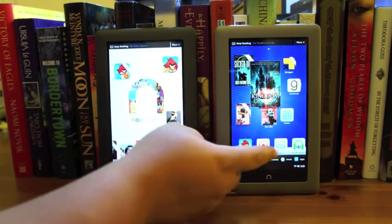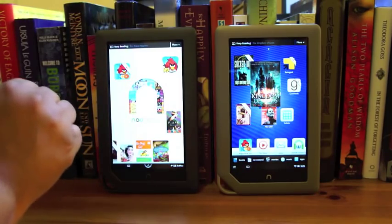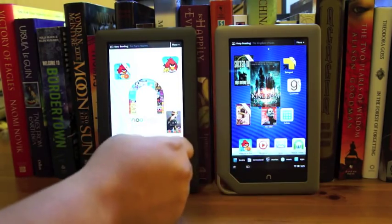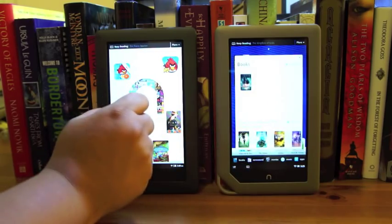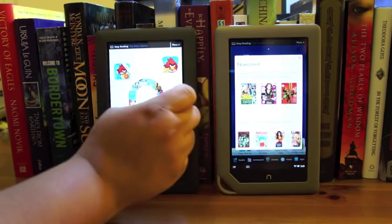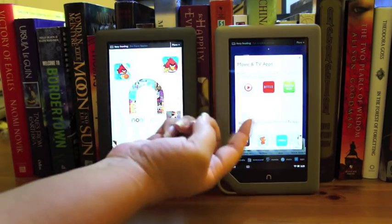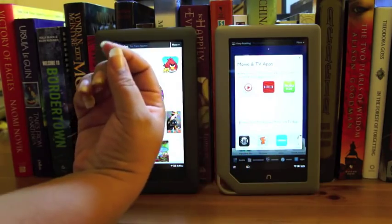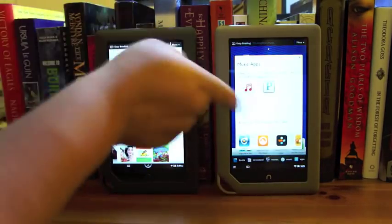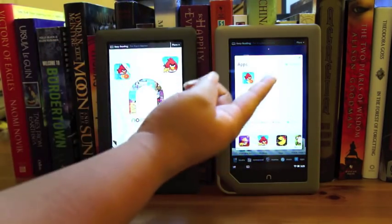There's a little strip on the Nook Tablet that's not on the Nook Color, and it basically puts up front what the Nook Tablet is for: books, reading magazines and newspapers, watching movies, listening to music, and playing with your apps. When you tap those items they bring up little overlay windows with information — mostly pointing to shopping, because Barnes & Noble does want you to go shopping. Then there are movie and TV app collections and music apps, all grouped by theme, which is nice to have in one place.